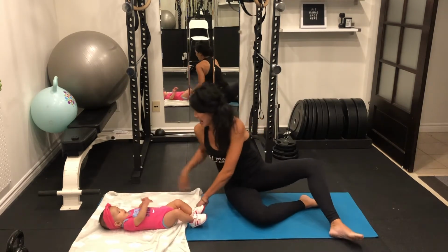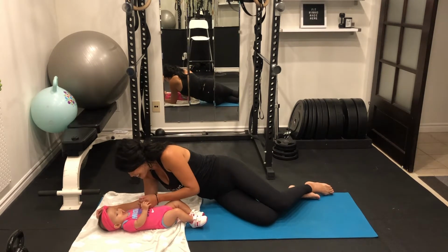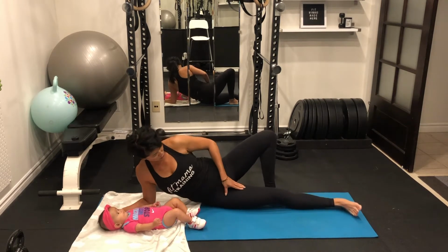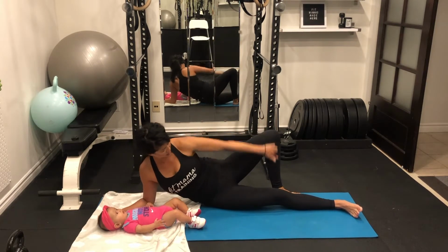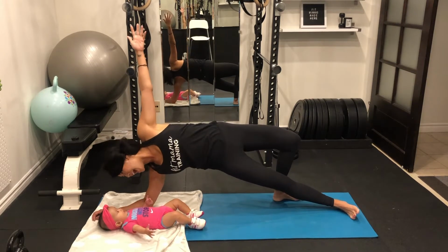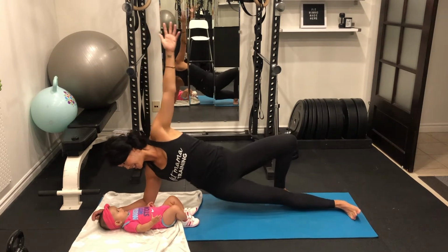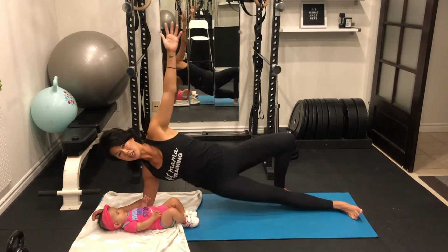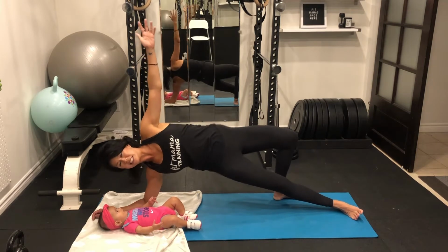Okay. All right, another excellent exercise I like to do. Sideline exercises are awesome. We can do a modified plank, a side plank. So leg closer to the ground extends out. The other leg is behind you on a 90 degree angle. All right, other arm up, and you're gonna lift those hips up and tap the hips down. Exhale, hips up, and tap. Okay, working the obliques, strengthening through the hips, lower body muscles.